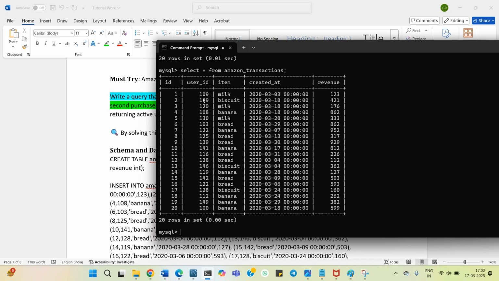After that we can see user 122, who purchased banana on 0703 and has again purchased bread on 0603. So this is a returning active user because they have purchased one thing after another.